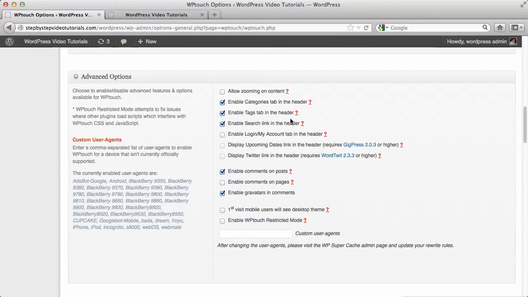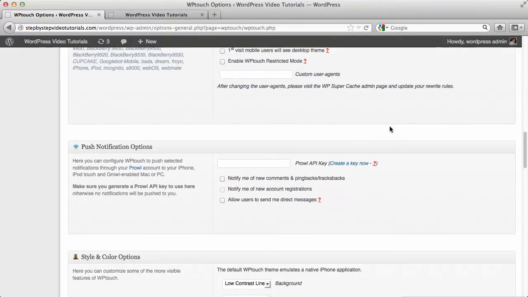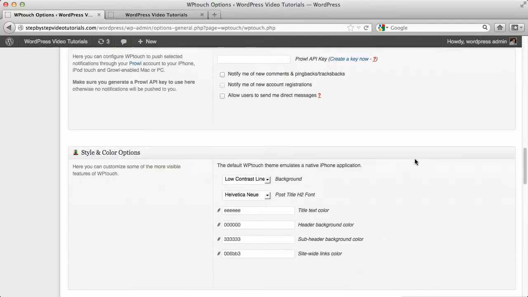The currently enabled user agents tell you all the agents that are currently supported, like Android, BlackBerry. So what you do is, when you install this, you can have your mobile device in your hand and refresh it every time you make some changes here.